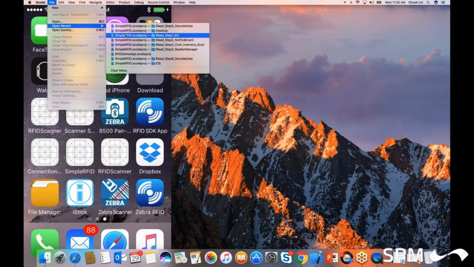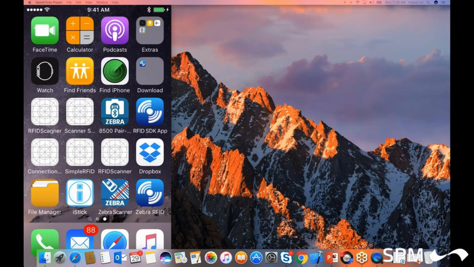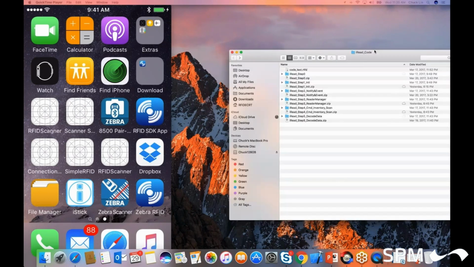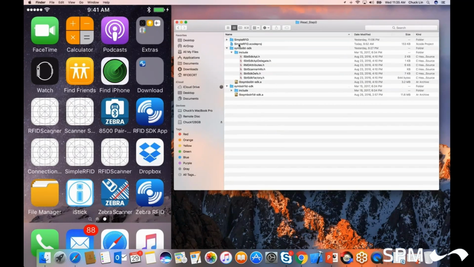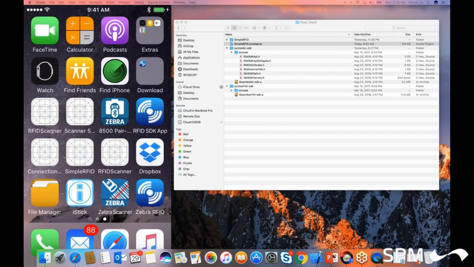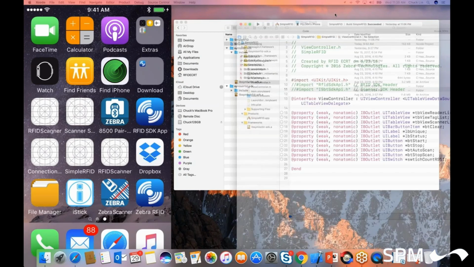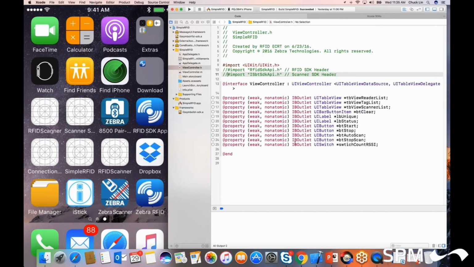So we open the project from step 0, where we will implement how to initialize. In this real-time code demo, I will show you how to integrate and initialize the RFID and scanner SDK.